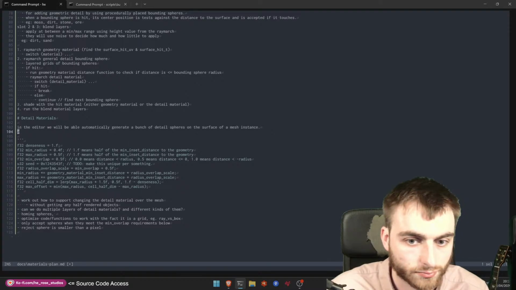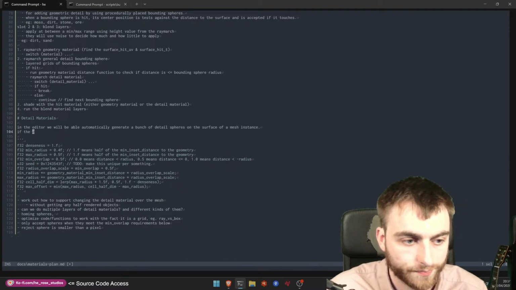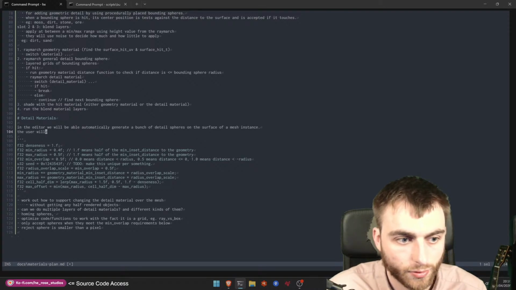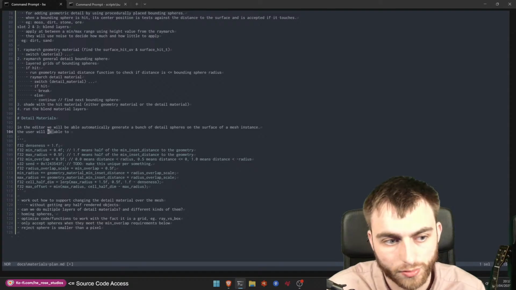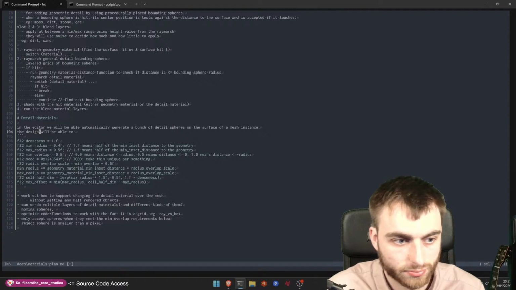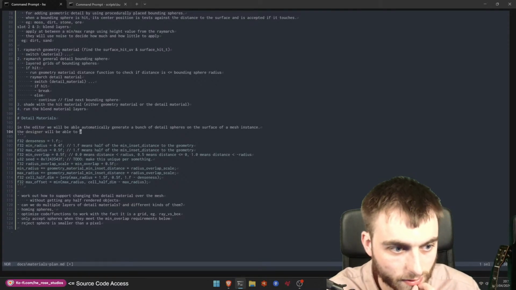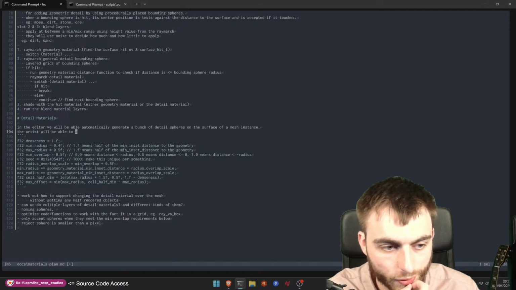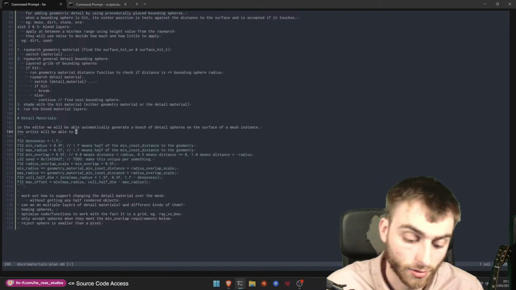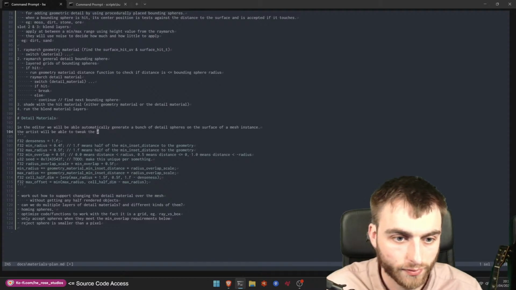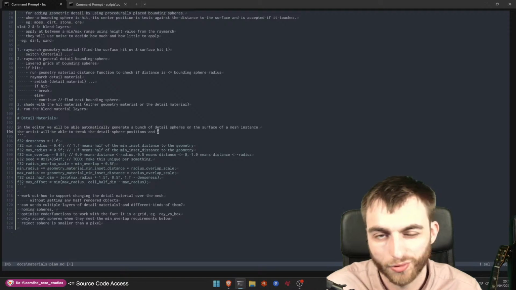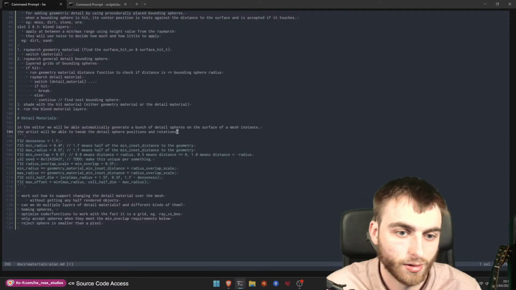The user, or the designer, will be able to, let's just say artist, right? Will be able to tweak the sphere positions and rotations after.